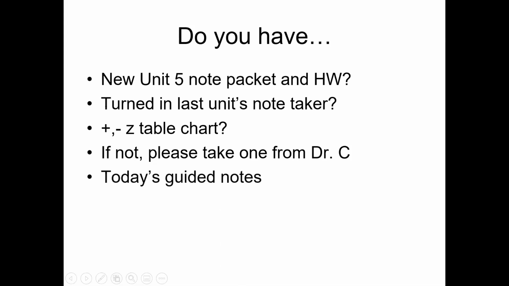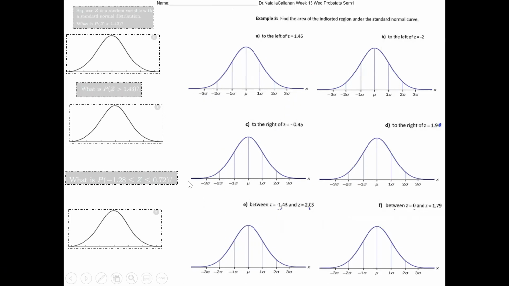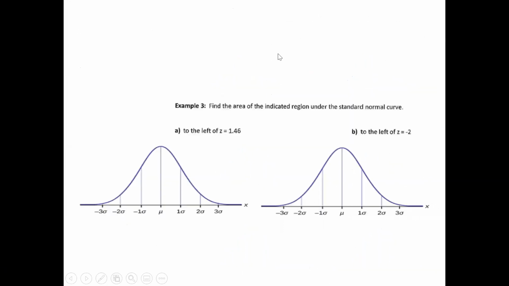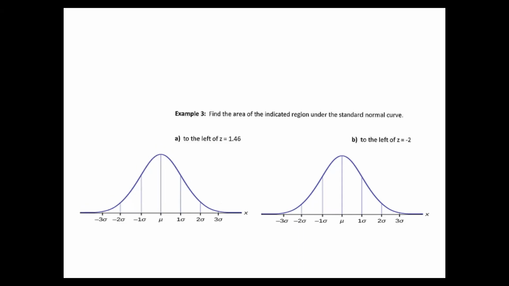Do you have the plus or minus Z table chart? And then today's guided notes, which looks like this. All right, so let's go ahead and take a look at this then. So let's go ahead and get started with some of the examples that I see here. Make sure you guys have the plus and minus table chart, and if you don't have that, you do need to grab one and get access to it. And let me just pull that up here briefly so that way you guys can see what it looks like.